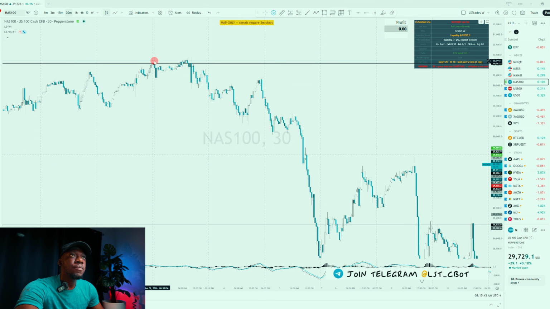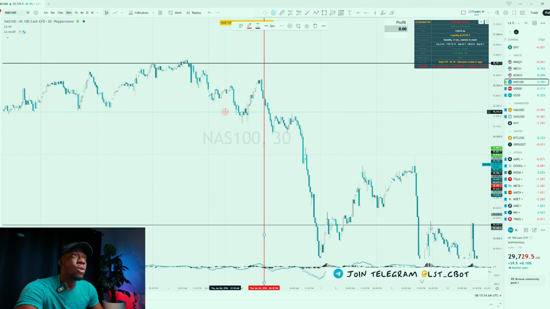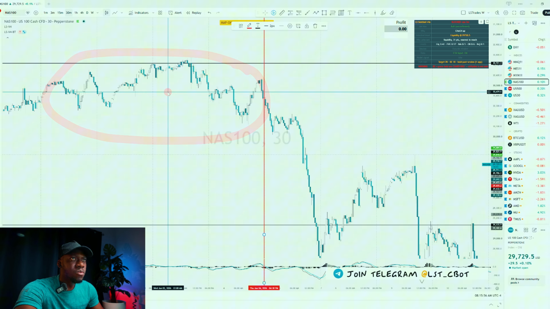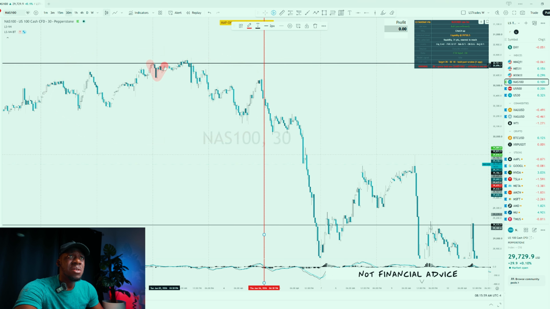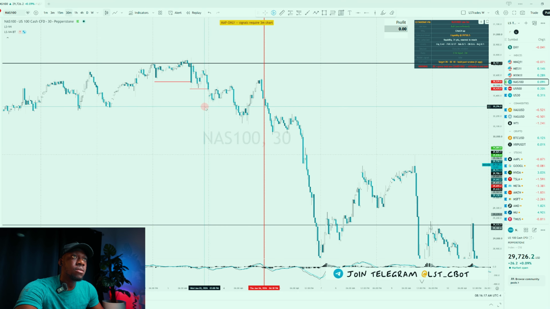So we have here, this day we had some form of consolidation. Let's say you're on this day, and you have no idea what's going to happen. Let me put a red line there. All you have is this data. So you look back 2 to 3 days, what do we see? Pretty much consolidating, but getting to the end of the day, we are breaking structure to the downside. You can see here with this red line that we are breaking structure to the downside. Again, we continue breaking structure to the downside, and here again.